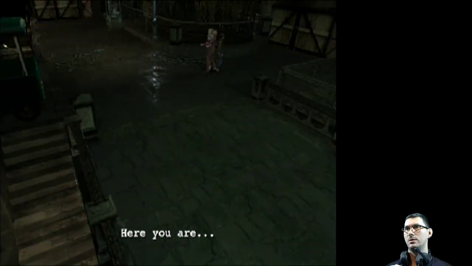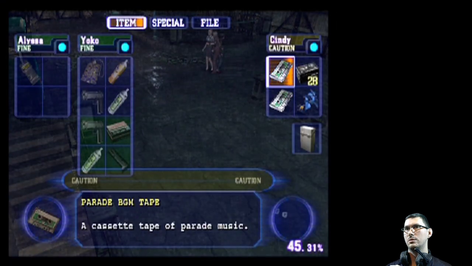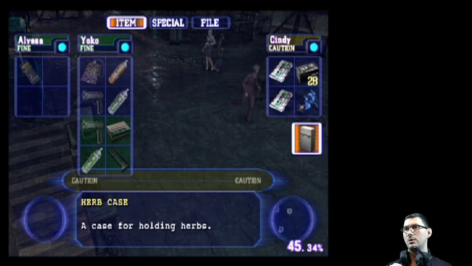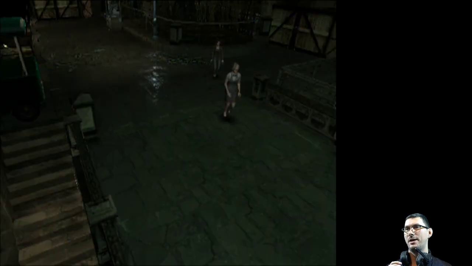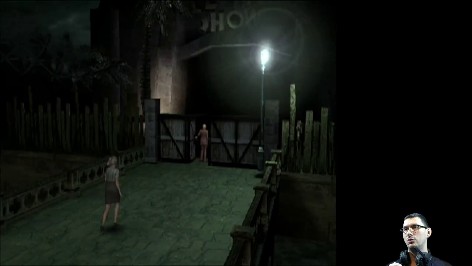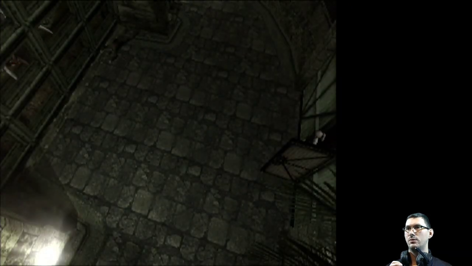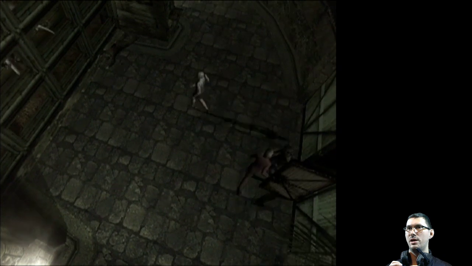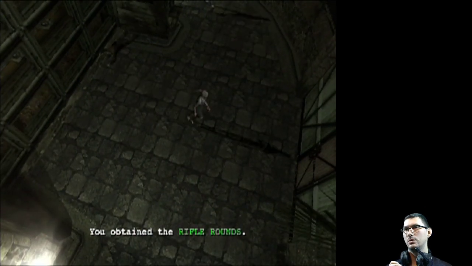Hey. There you go. You keep this. And off she goes to die. No, she's not gonna die, I hope. I do need the rifle ammo, so I'm just gonna run in there with her. Does it count when the bots are inside? Does that count towards the counter for releasing the item? I hope not. Shouldn't.